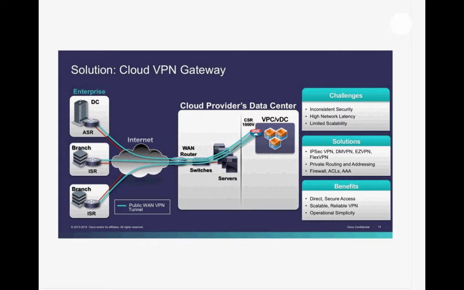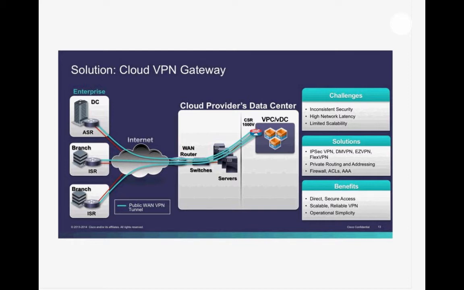And third, if you're doing a lot of VPN tunnels, like if you have a lot of retail locations, for example, that all need to connect into an application you're running in the cloud, there's usually some scalability limits that you run into with the different cloud providers. And even if you can get beyond the scalability limits, they usually end up charging you on a per tunnel, per hour sort of basis, and it ends up getting very expensive very rapidly.